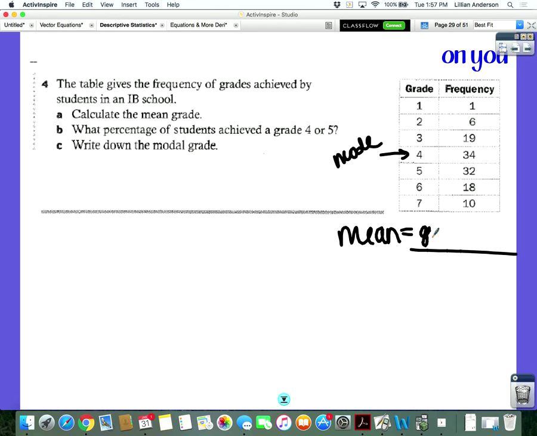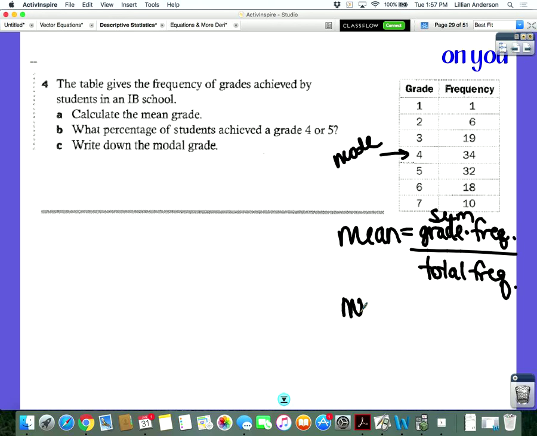You don't divide it by 7. Because technically, how many grades do you have? That number, like the total what? Total grade or total what? Frequency. And you divide it by the total frequency. That is how you figure out the mean. So you would multiply the grade and the frequency and add it up, and then you would divide by the total frequency, and that's how you would find your mean.